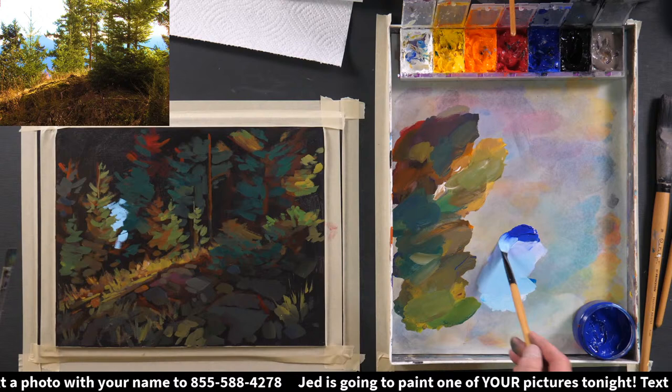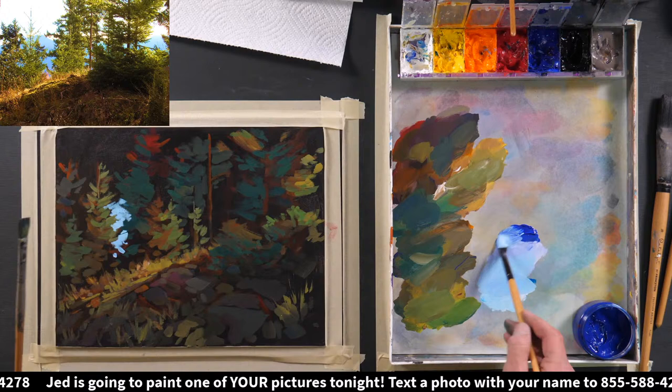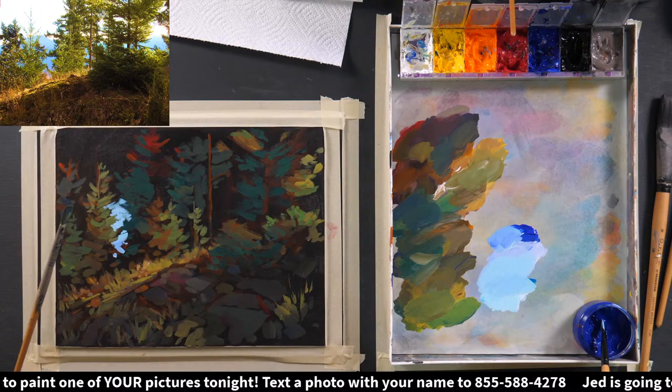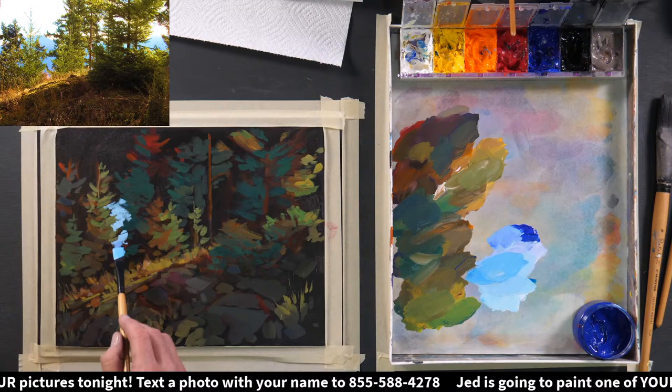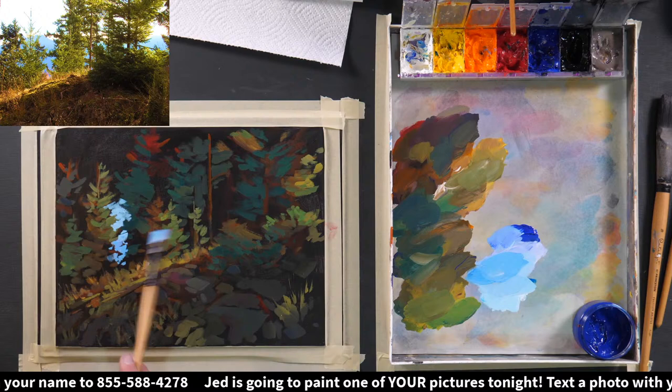I really do find that it's funny because back when I was learning how to paint, I never used a limited palette. But I've learned that it's very, very helpful. And I enjoy it so much now because it takes away some of the thinking. I don't have to think about the colors that I'm mixing as much. I just go with whatever I can mix and have a lot more confidence that way. I got rid of a branch that I didn't really want.